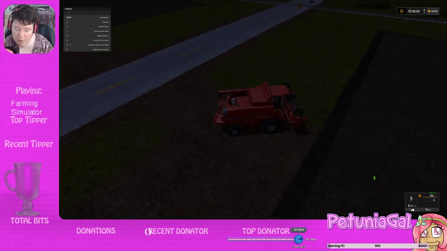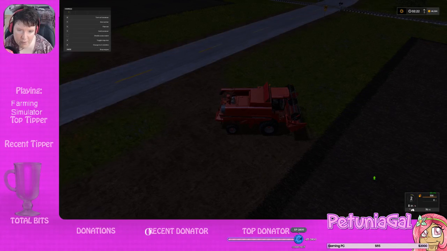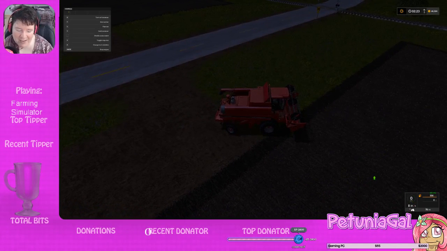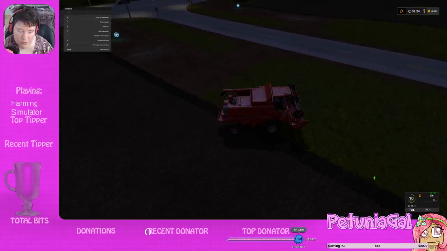Okay. Let's go ahead and turn on our thing here. What are we driving? Yeah, the harvester. That's it. Okay. Let's keep going. You know, that thing. All right. We'll go this way.